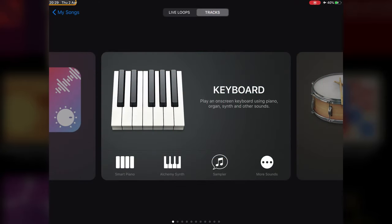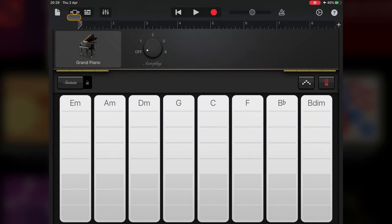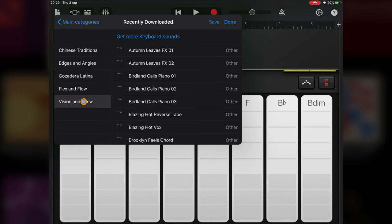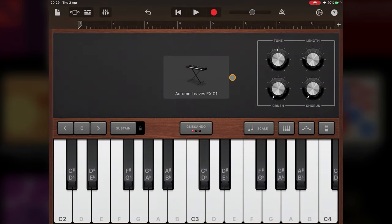Twenty-six new keyboard instruments have been added here as well. You can find these in the instrument menu of the Touch Piano, and they sound fantastic. Though technically they are all sampled sounds, and you only have 1 octave range to play them in for instance, they are a breath of fresh air, and unlike any other instrument available in GarageBand.